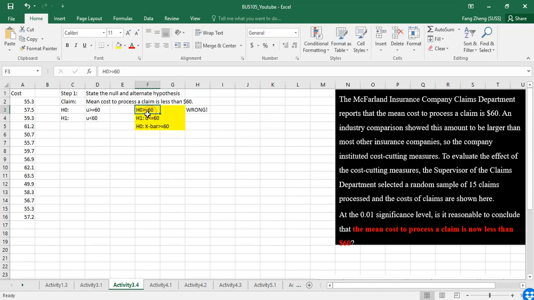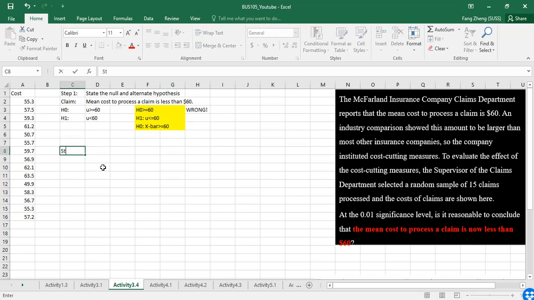The first one, you forgot to mention what is the parameter to be tested here. The parameter to be tested should be the population mean, so don't forget to write mu. Then the second one, what you need to remember is that the equal sign is usually with the null hypothesis, so it should not be equal 60. Then the third one is also something wrong with the parameter. The thing to be tested again is the population mean, not the sample mean. So you should write the mu rather than x bar here. Alright, so this is our first step.